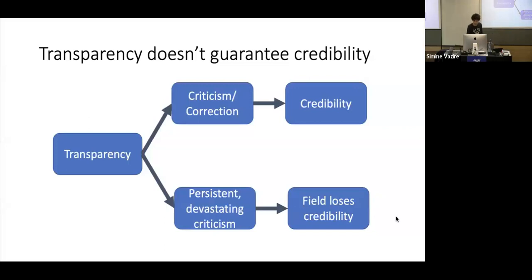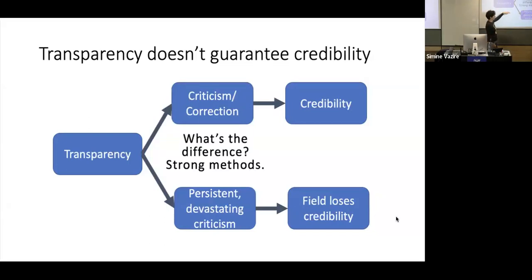So the difference here is, are we doing the right thing from the perspective of the design and methods that we use? Are we doing high quality research? Are we responding to criticism to improve our research, make it higher quality, and not continuing to make the same mistake over and over again?